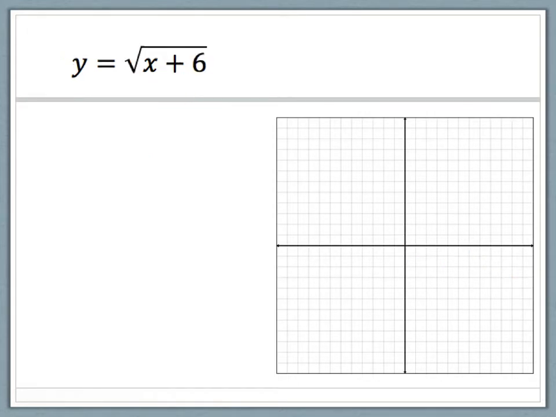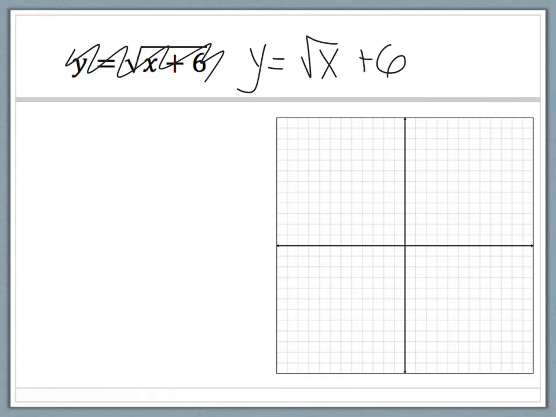Okay, for this one, I actually want to change this. So instead of y equals the square root of x plus 6, we're going to change this to y equals square root of x, and then we're going to put the plus 6 on the outside. So it looks like that. Go ahead and change that in your notes. So it's just the radical of x, then plus 6 is on the outside. It's not inside. So when I go to graph this, I'm going to make my table. There's no a value, so I don't need to multiply my y's by anything. That plus 6 on the outside tells me that we're going to go up 6.